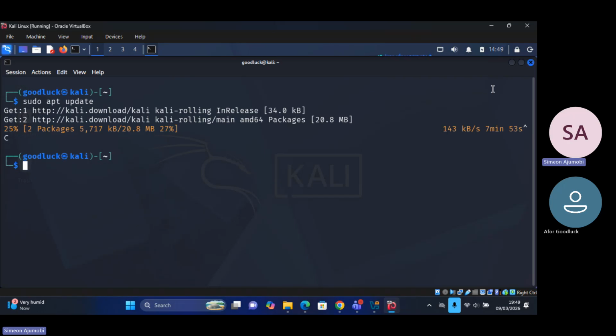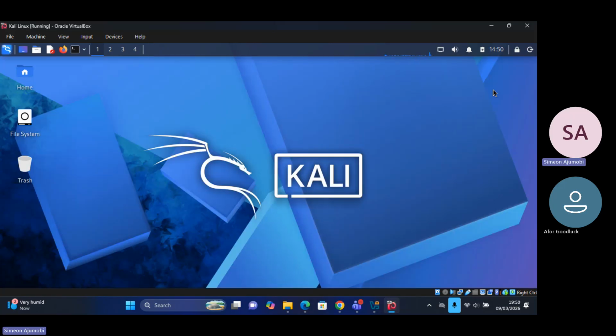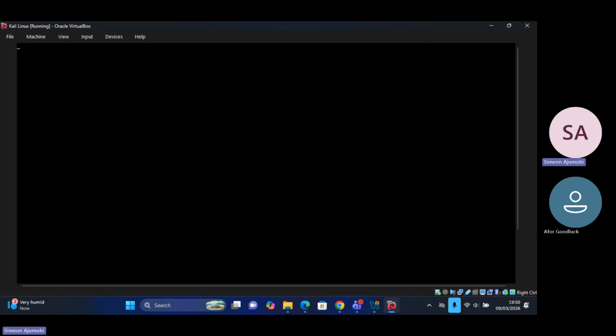I forgot to say something: when you've typed a command before, such as clear, on the terminal, you can just press the up or down button to bring your previous commands out instead of retyping. So I've previously typed clear, so I'm going to press up 2 times to get my clear, and clear my screen, and press up again to look for exit. That is it. So Goodluck is part of the administrator file now. I'm going to be logging out and switching user again back to Kali.